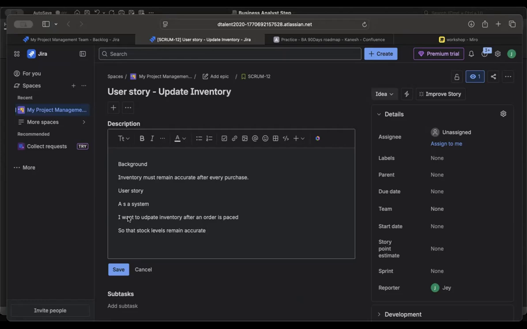There are a few errors. Let's update this one. Acceptance criteria.